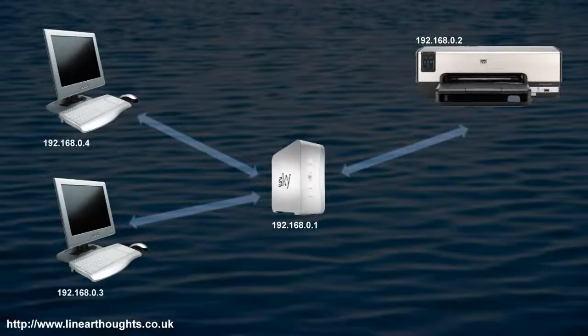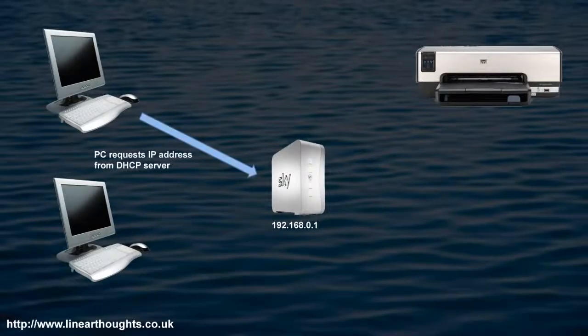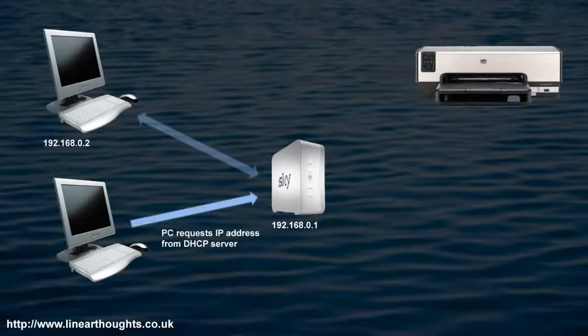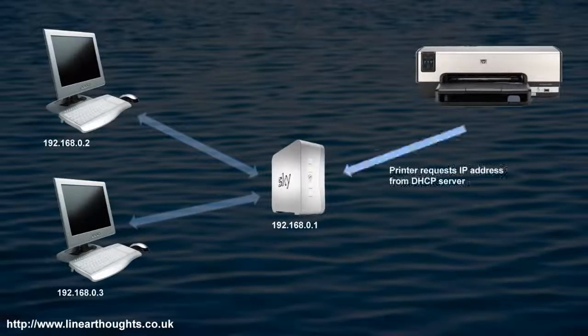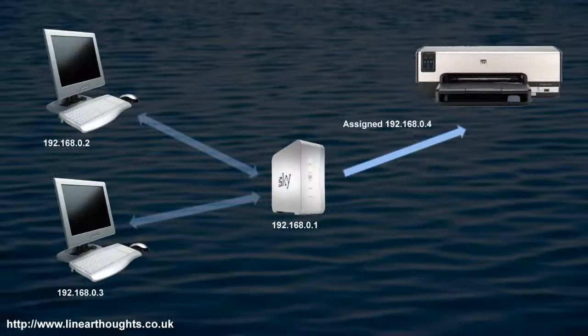If the PC bottom left was then to add this network printer, the printer would work quite happily and everything would seem fine. Where the problem arises is the next time the network is set up. Say for example the PC in the top left is the first unit to join the network. It is then followed by the PC bottom left, and this time around the printer is the third device to join. You will see that the devices are assigned different IP addresses this time around.